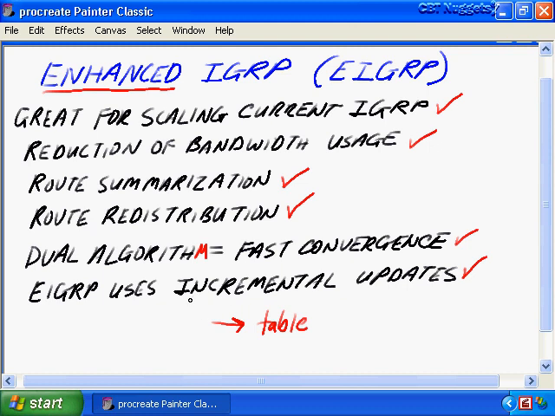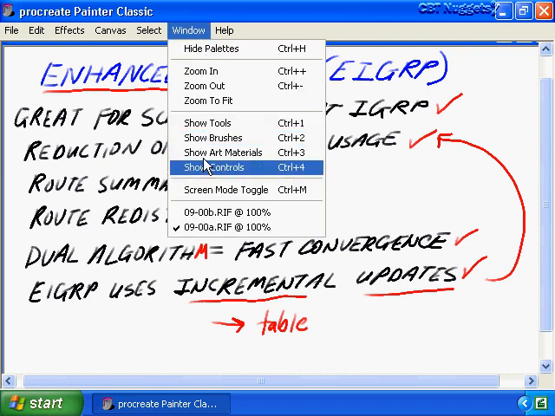And these are just a few of the advantages, but one of the main advantages here is the fact that EIGRP uses incremental updates as opposed to sending the entire table like RIP and IGRP does. It will just send an incremental update, and that's a big advantage. It goes back to, again, this bandwidth utilization. And you know what? There's even more benefits, and we've got another slide here to look at.